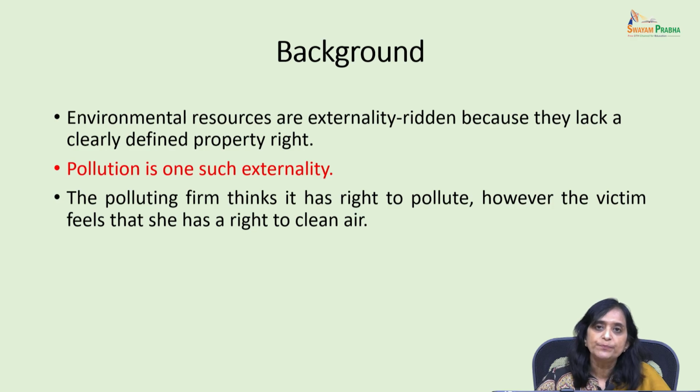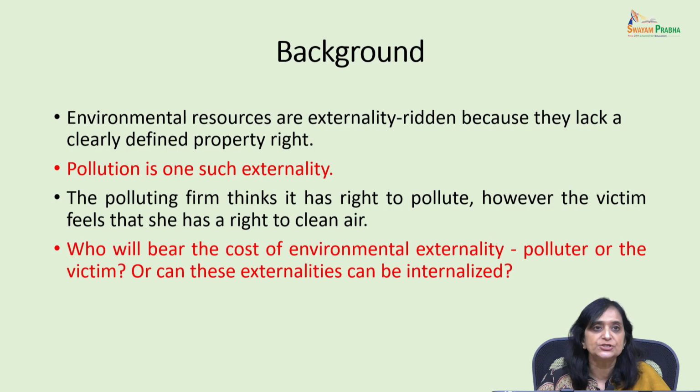What happens under pollution? The polluting firm thinks that it has the right to pollute. Why? Because I am concerned with my production of my product. So whatever is happening to the environment is not solely my responsibility. Whereas the victim feels that she has the right to clean air. Somebody who is getting affected because of the pollution says that I am not concerned with what he is producing. I am not concerned with what profit he is making. But I am more concerned with the fact that the production which is taking place is creating pollution, and that pollution is negatively affecting me. So pollution hence becomes an externality.